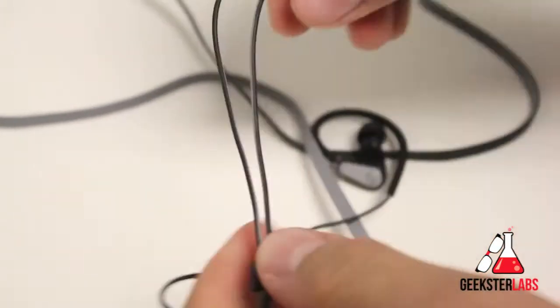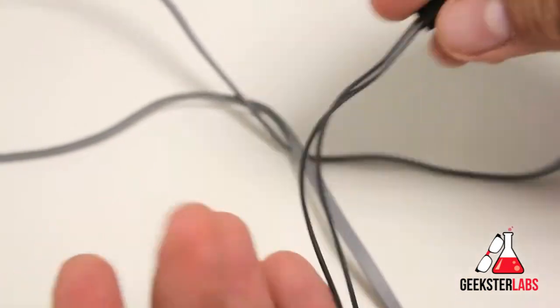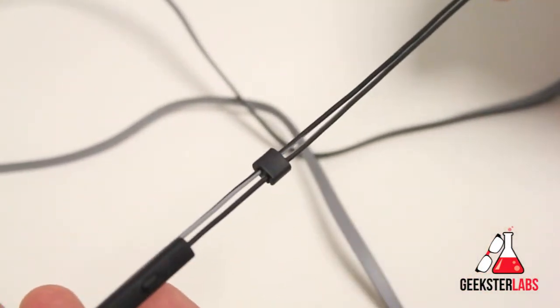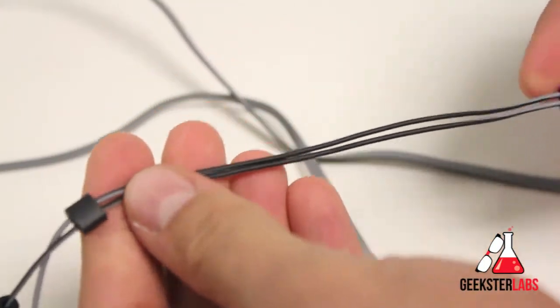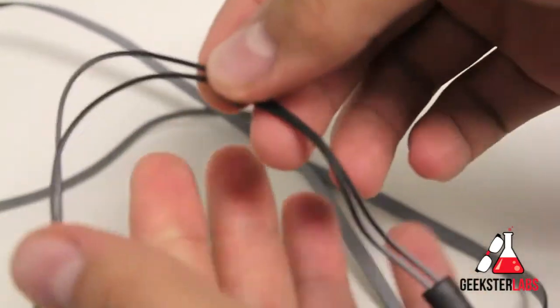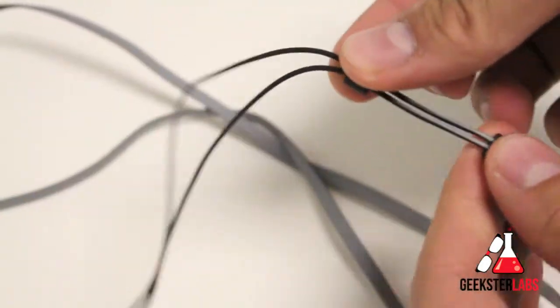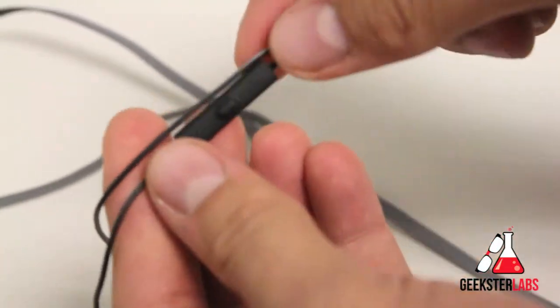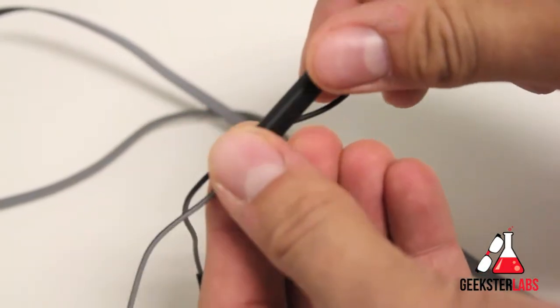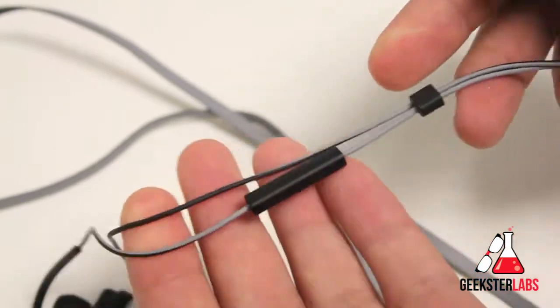Getting to the top part where it splits off — it goes from flat wire to thin, which is kind of interesting when you're using it, but it's still pretty comfortable and easy to use. It doesn't feel awkward. It has to split so you can adjust it — that's kind of why that wire splits there. There's a built-in microphone with a little button so you can answer phone calls and skip through your music really easily.